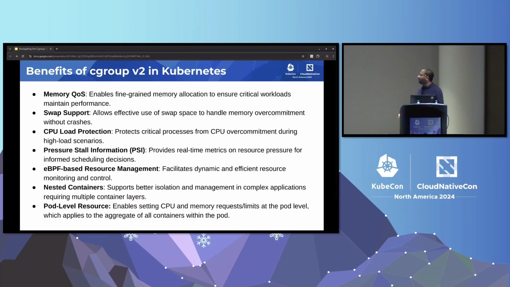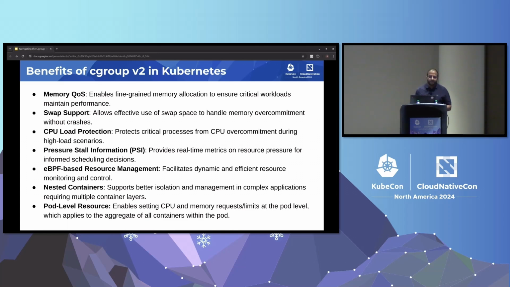let's understand, now we know about cgroups in Kubernetes, let's understand the benefits of cgroup v2 in Kubernetes. We talked about memory QoS in the previous slide, but let's discuss what that means for Kubernetes. So it allows for fine-grained memory allocation.